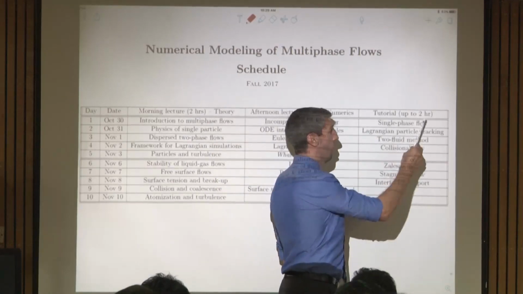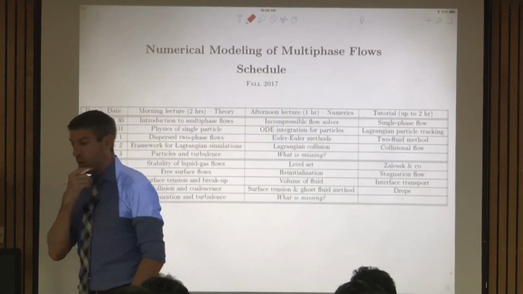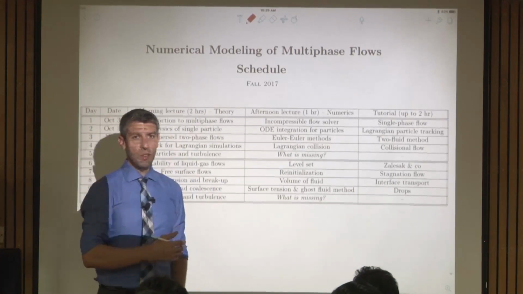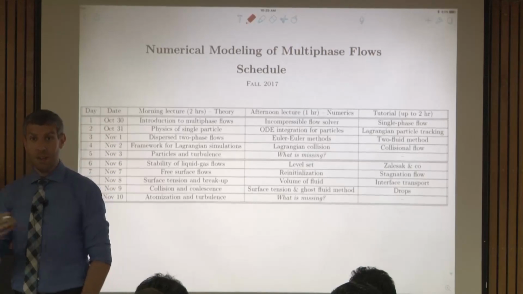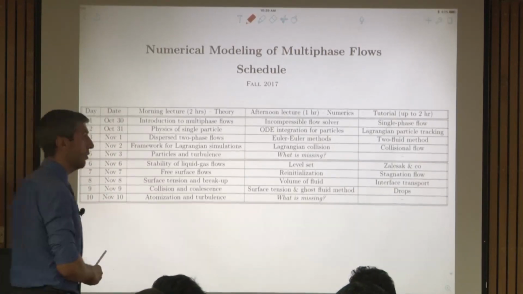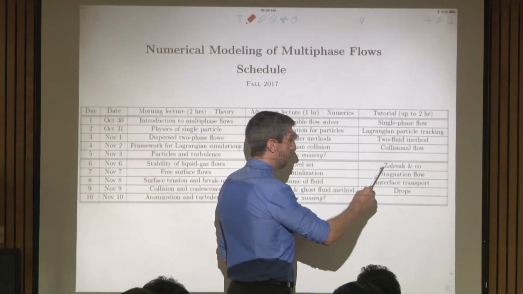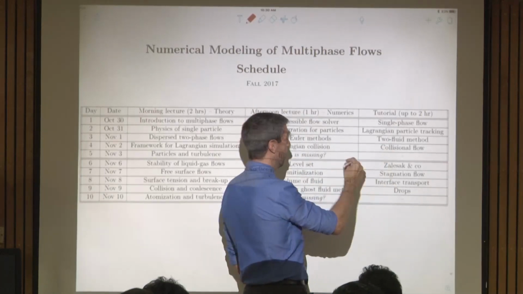I've mentioned here that the tutorial is up to 2 hours. I'm not quite sure how long things will take. Like I said, I've put together some code that I think is close to the simplest set of algorithms that can be used to describe multiphase flows. As a result, they're pretty quick to go through, but pretty quick is still a relative concept. We're talking about a few hundred lines of code that need to be done every day in order to keep up with this plan. We're going to cover it in the first week. I should have mentioned that.